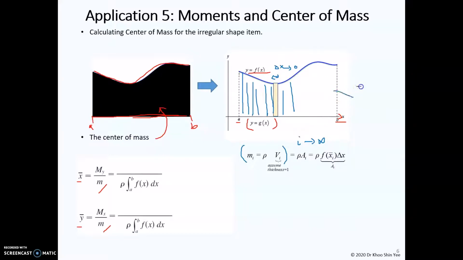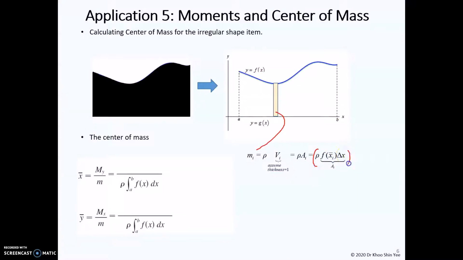In this case, we have a 2D problem. Therefore, your volume is equal to area multiplied with the thickness. We can assume the thickness equal to 1 for this 2D problem. Therefore, you obtain the volume is equal to the area in this case. And we can further reduce the area equal to the height multiplied by the width. So let's look at this rectangular bar. So the height is the f(x) function and the width here is delta x. Therefore, you can substitute it inside.